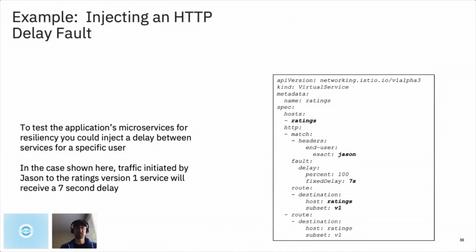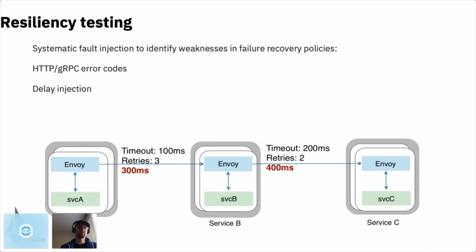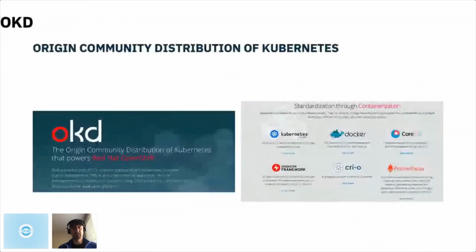And with JSON, as I said, you can, for example, inject a fault or give the person some additional versions to test, so canary tests and so on. And this kind of testing is a great thing that is coming with Istio. I think I was running through some other slides, but when you are done with the application, you would like to have as few people as possible around that, maybe.